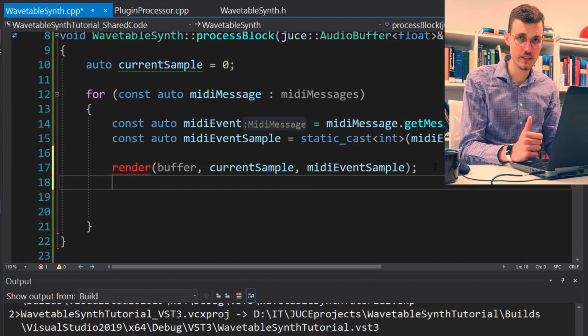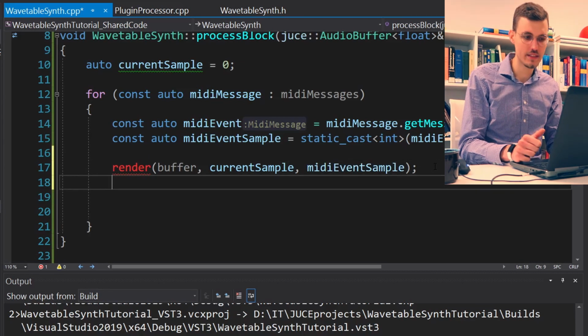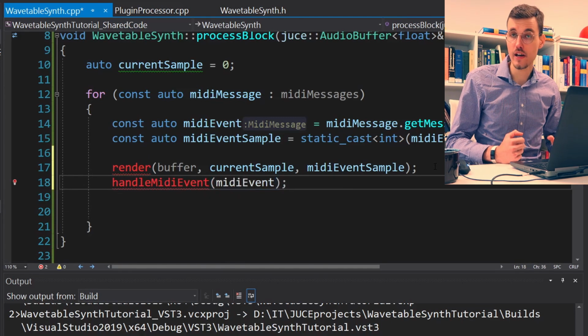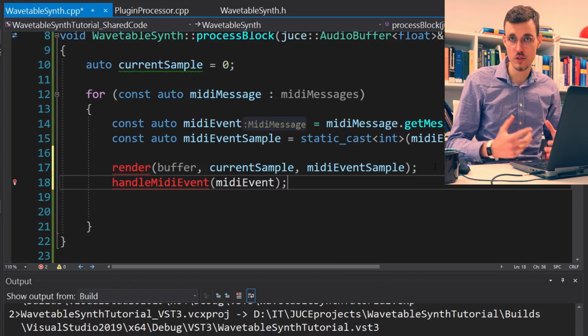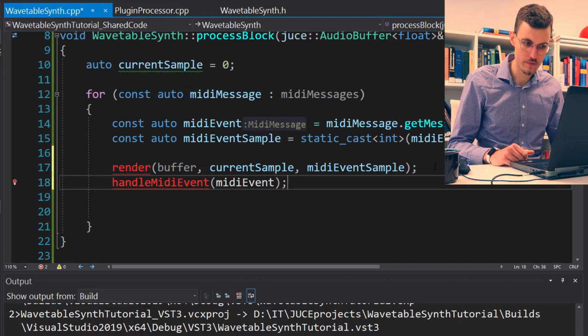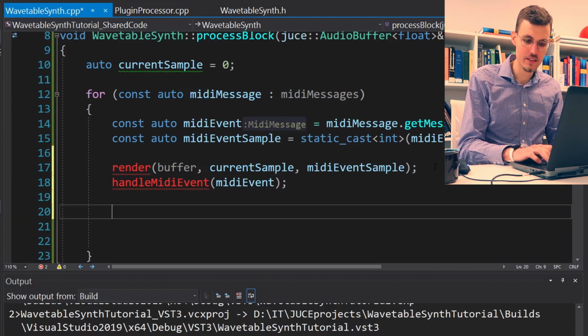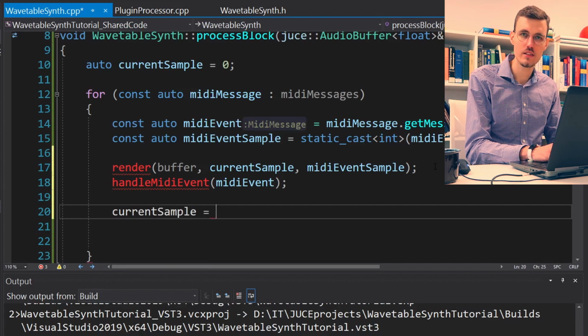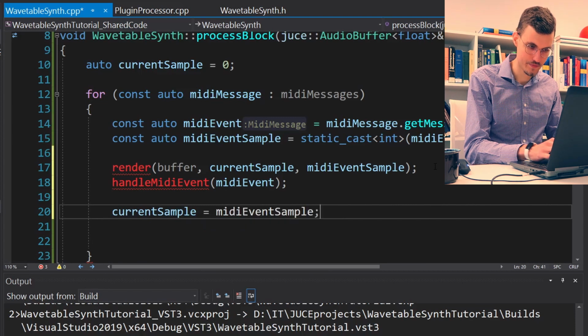Now, after rendering the sound, we can handle this MIDI event. This member function will analyze what happened in the MIDI messages and, for example, will initiate playing some note. Afterwards, we can update our current sample to be at the index of the MIDI event.